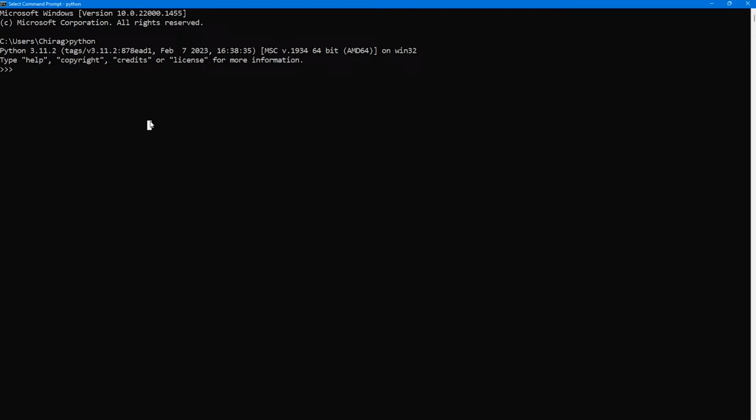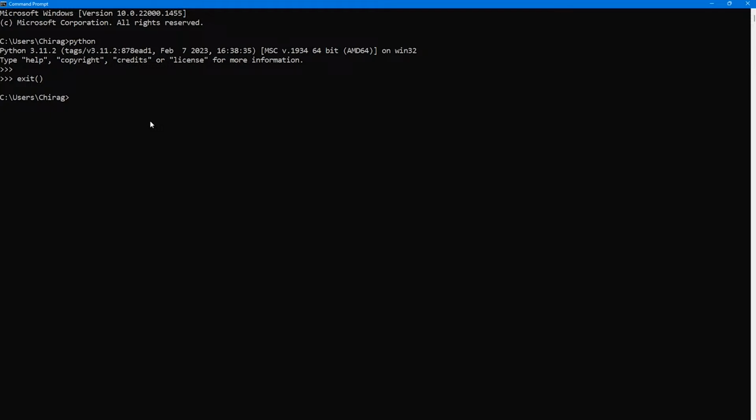Now, once we are inside the interpreter, we cannot do anything related to the command line. So how do we exit this Python interpreter? To exit the Python interpreter, you have to run a function called exit, which is going to be like this: exit with empty brackets, and then hit enter. Once you hit enter, you will be back in the command line.